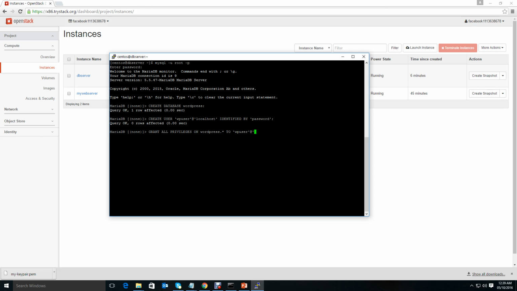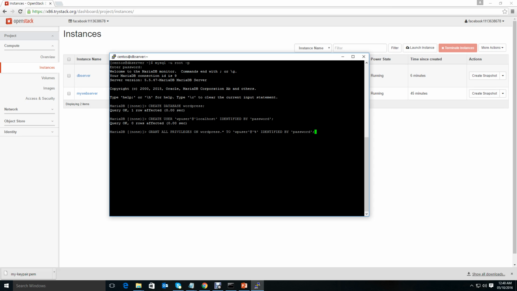So any server means percentage sign. From anywhere, identified by again password.